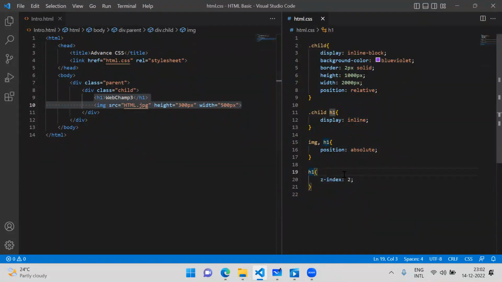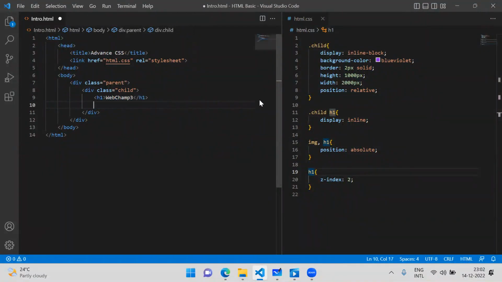If I change this to image, even this is possible.